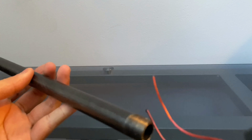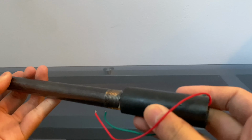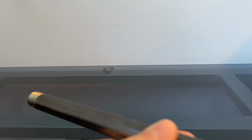Anyway, what you want to do is get the boost converter and try to put it inside. You're not going to actually put it inside yet. Just make sure it fits, because that's what you're going to do. Extend the wires in the boost converter, and add a bunch of switches and whatever, and sort of make it go. So that's all you really want to do. Let's get to making the switches.